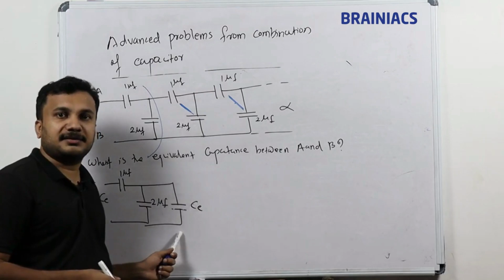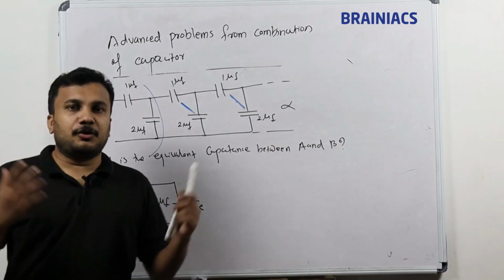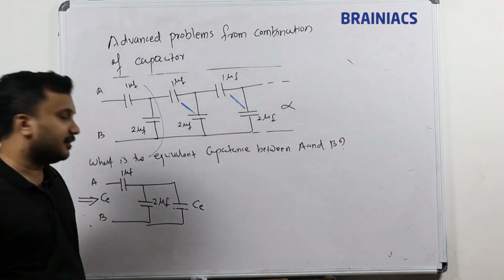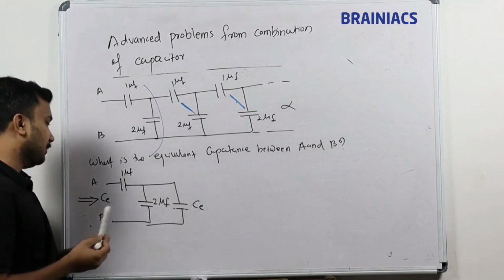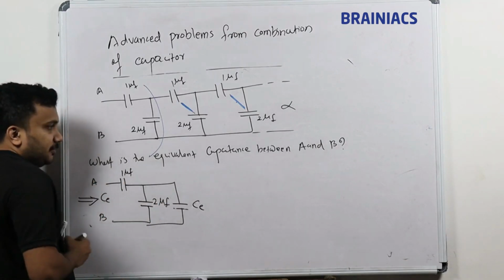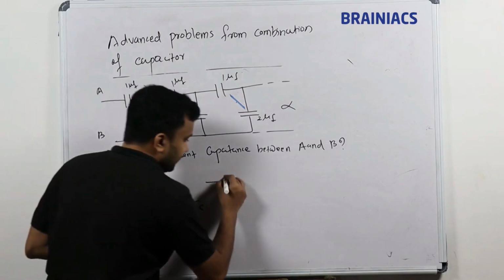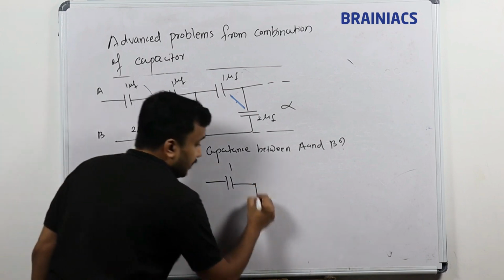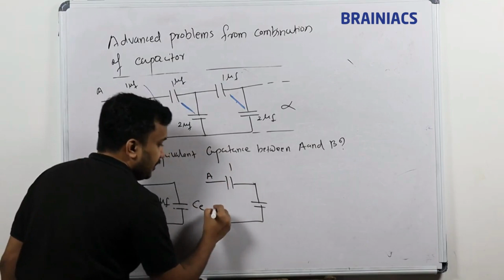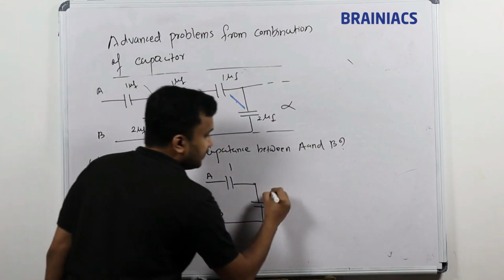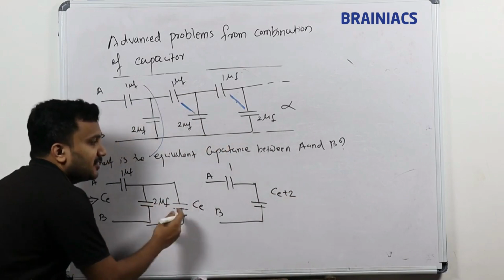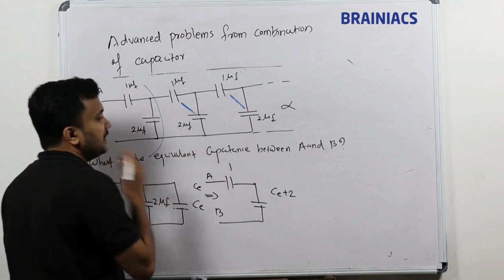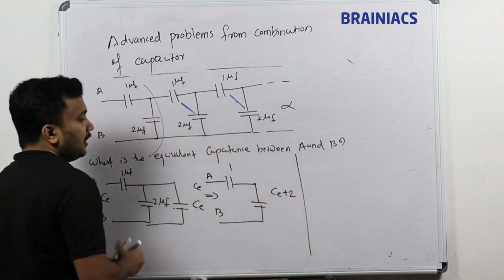We have to simplify; this is the concept here. Now we will simplify this part. These two are in what connection? Parallel connection, and this is in series. So these two in parallel connection give 1 farad. I am not repeating microfarad because I know it is microfarad. Here we have one capacitance, and these are points A and B. What is the equivalent capacitance? C equivalent plus 2, because it is a parallel connection. We have to see from here C equivalent. Now these two are in series connection.